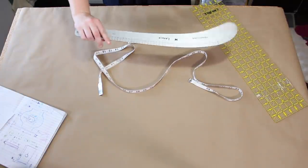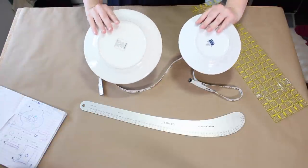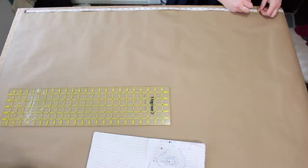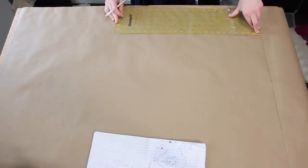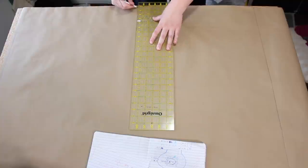I recommend using a French curve ruler for the next two patterns, but if you don't have one handy, you can also use a dinner plate or a side plate. For this pattern, I'm going to create a paper pattern as it'll be easier for you to see what I'm doing. First off, I marked the length of the top and then added the waistline measurement along both the top and the bottom of the pattern.